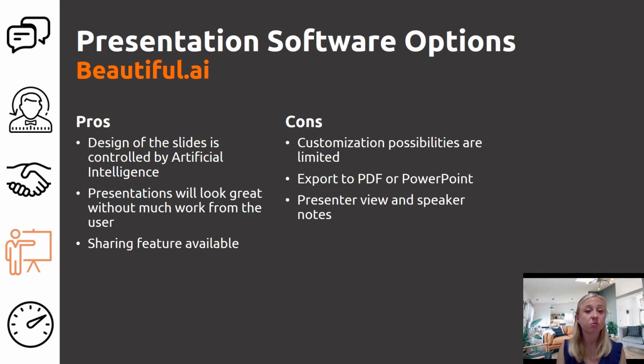And then there's things such as Beautiful AI, which uses artificial intelligence to design the slides in the way that's going to best suit what you're trying to do. Very interesting if you have a skill set where you want to learn things that are a little bit different. However, customization possibilities are limited with this option. You can export to PDF or PowerPoint, but there isn't a presenter view and speaker notes like the other one, so it may not be as user-friendly for you.